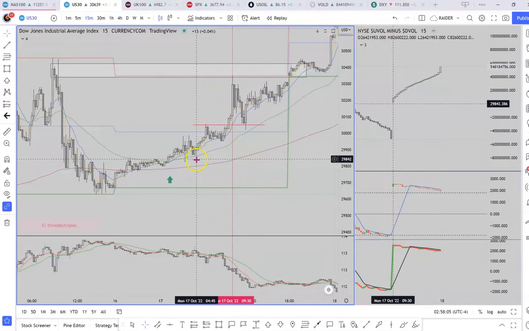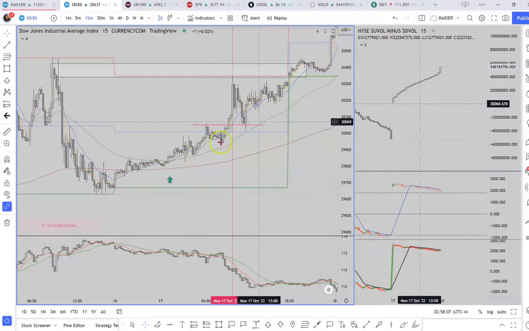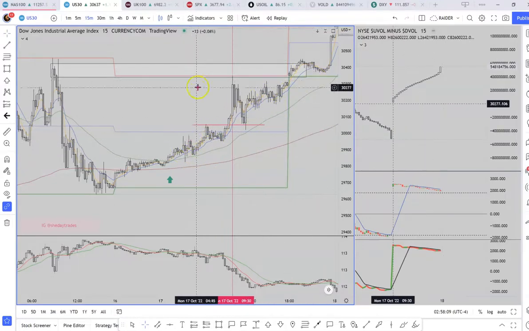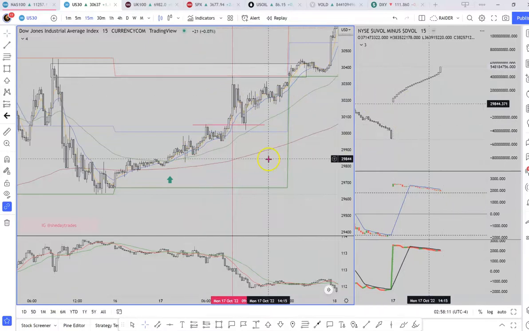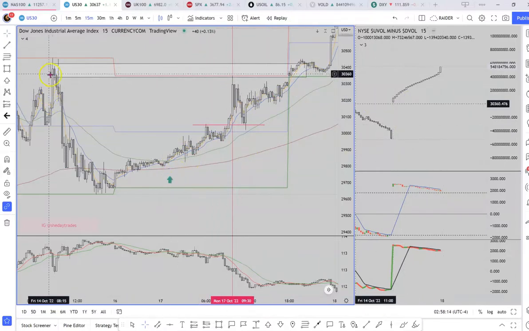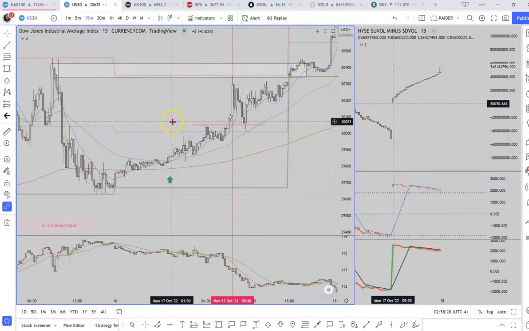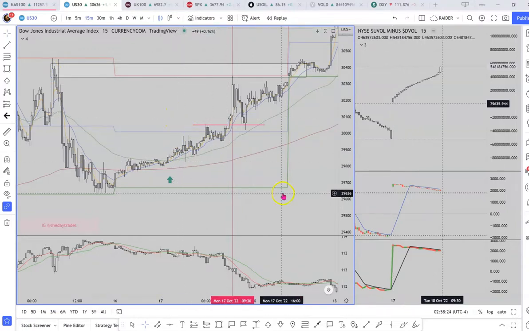But usually you don't know. This was a perfect situation. Usually you don't know if it's going to go up there or not, right, depending on the open. But the fact that we are aiming for this area of resistance up here is a strong indication that this could possibly be a good trade as well.